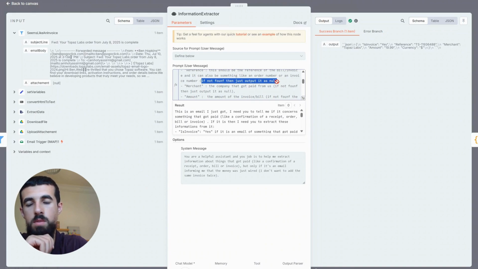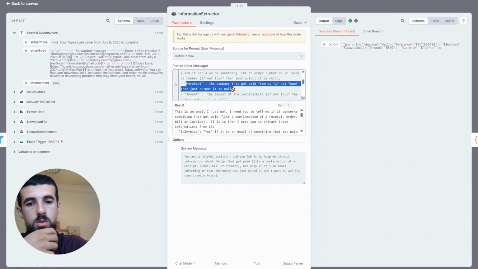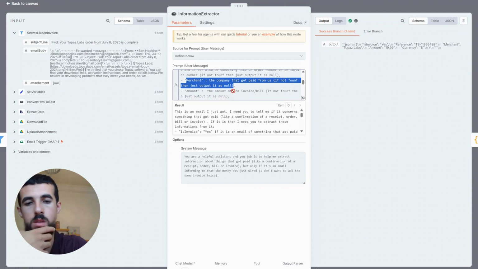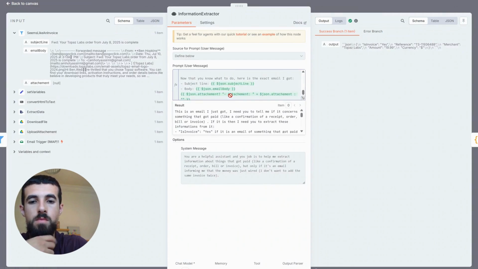Sometimes the AI agent wouldn't find the reference or the merchant, and the human can just do it himself. If it doesn't find it, it shouldn't mess up the data. Just use null, and we'll deal with that. The amount and the currency.